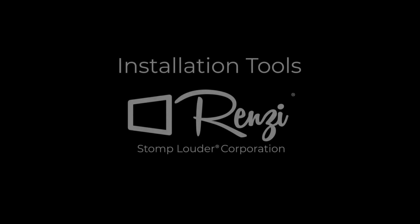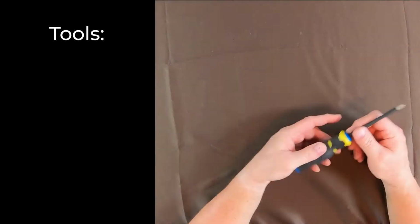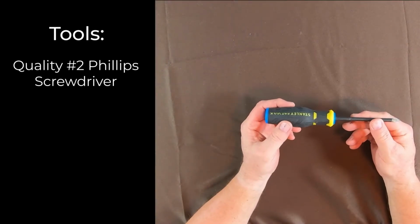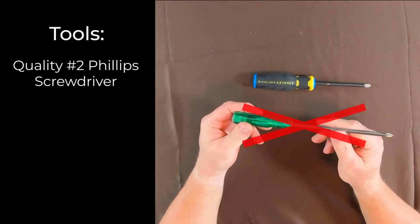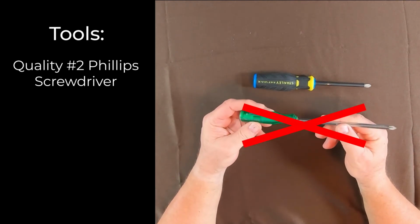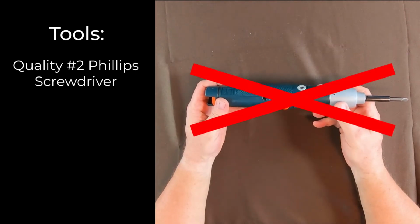Here are the tools you will need for the installation of the R100, R200 and R300 top plate combination. The first thing you will need is a quality number 2 Phillips screwdriver. Using a substandard screwdriver with soft metal will likely result in a stripped screw head. Do not use an electric screwdriver.